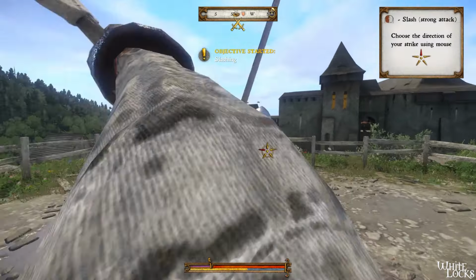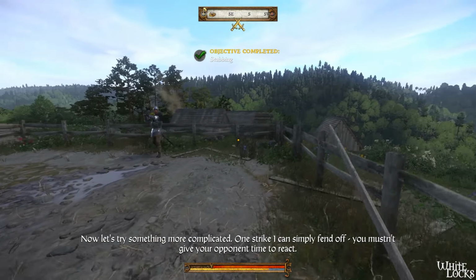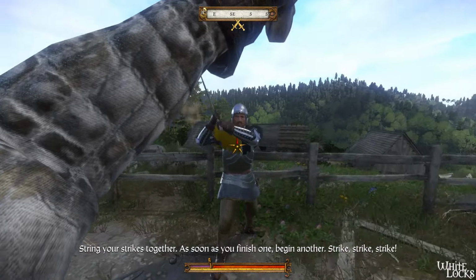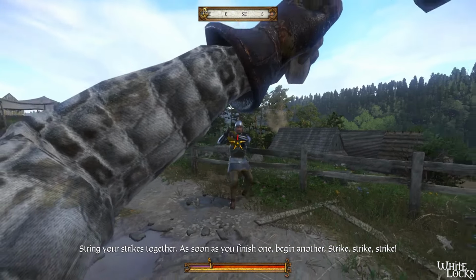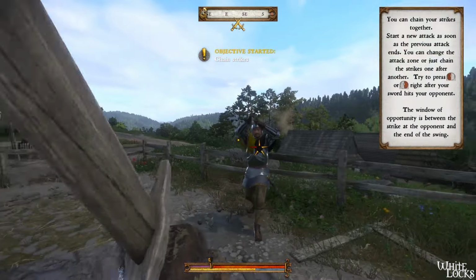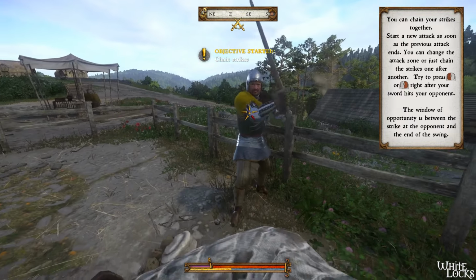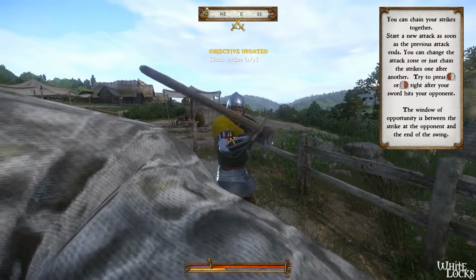That will do. Slashing, stabbing, and movement are the foundations that you build everything else on. Now, let's try something more complicated. One strike, I can simply fend off. You mustn't give your opponent time to react. String your strikes together. As soon as you finish one, begin another. Strike, strike, strike. Well done.